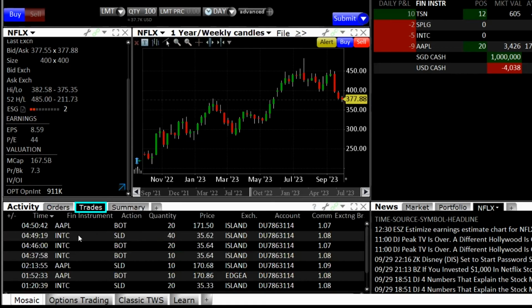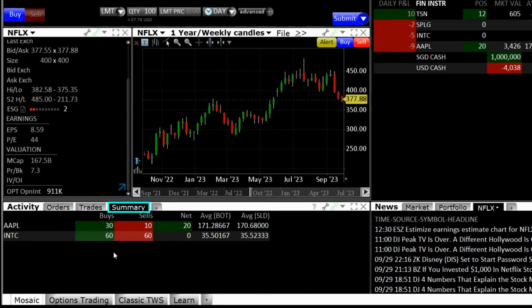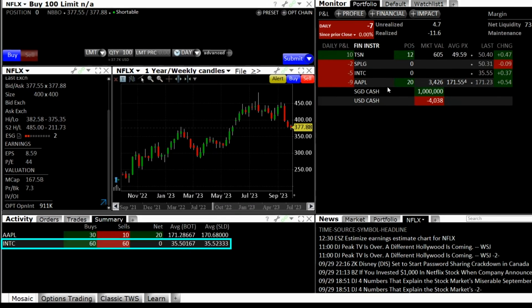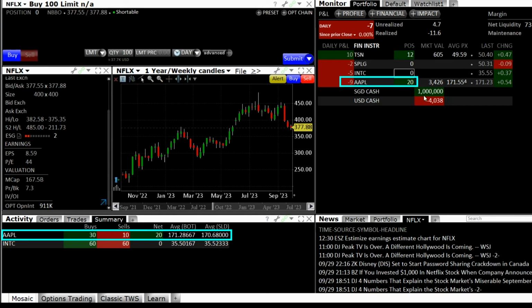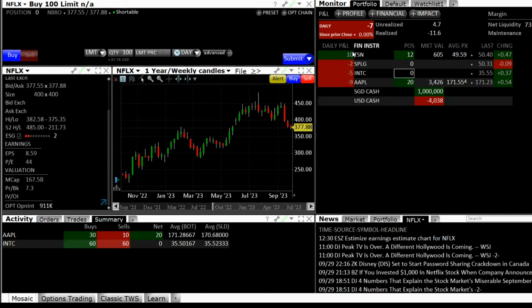So here you see that there's a lot of activity around, like there's Intel, there's Apple being bought and sold. But here's the summary, nicely simplifying what was being done and what is the net amount that I currently have. So you can see here, I already bought and sold Intel, and so I no longer have any Intel, which correlates nicely to our portfolio here, 0. And Apple here, there's 30 buys but 10 sells, so I still own 20 shares of Apple. And why TSN does not appear is because TSN was executed the day before. That means 1 day before I tried it out and it was already executed. So this summary will only last here for the past 1 day.